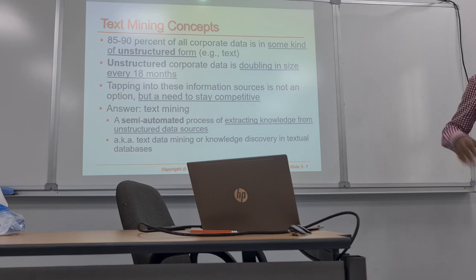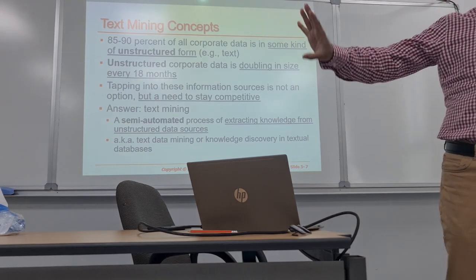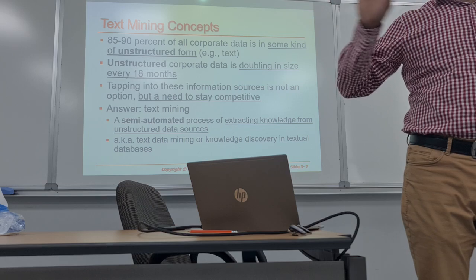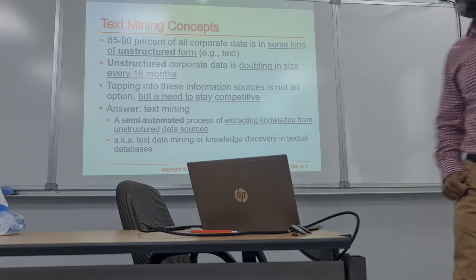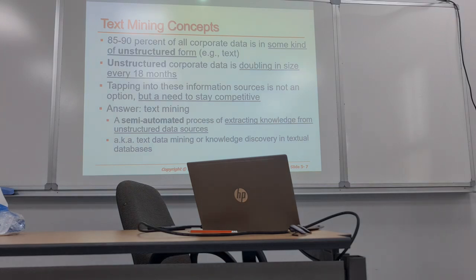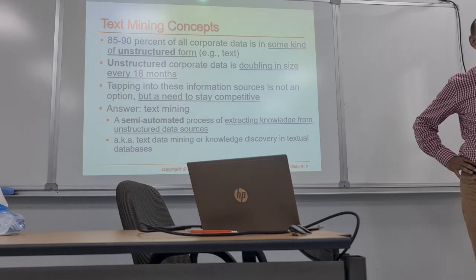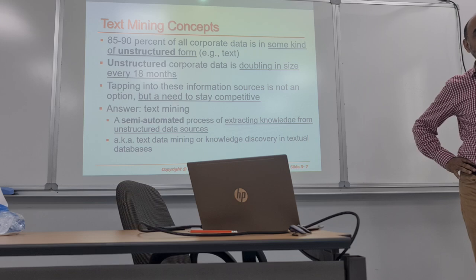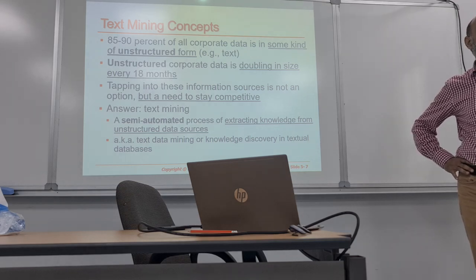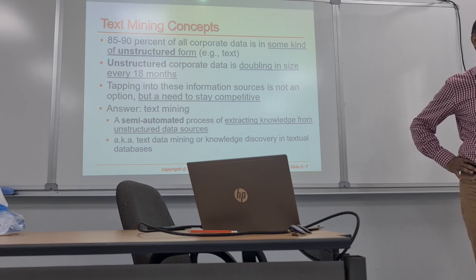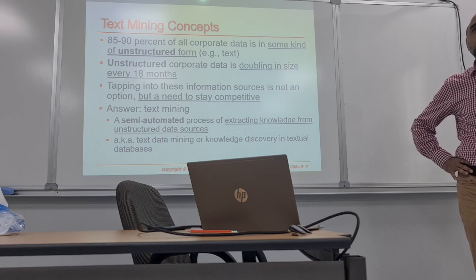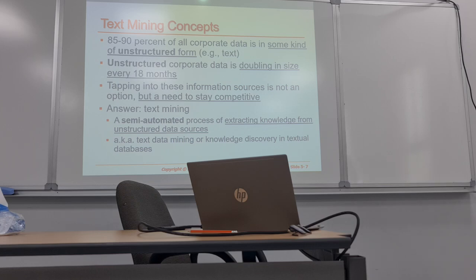And because it's a different kind of data mining, people separate it from data mining and call it text mining, because normal techniques don't easily work on that. So unstructured corporate data is doubling every 18 months. So companies cannot ignore that anymore. People are discussing it. If somebody on Amazon says that it's a bad phone, it has an impact. Don't you believe that? I was trying to buy a lens and I saw bad comments, I did not buy it, right? So comments are important, right? So text mining, doubling every 18 months. So tapping into these information sources is no more an option. It has become a must, to stay competitive.